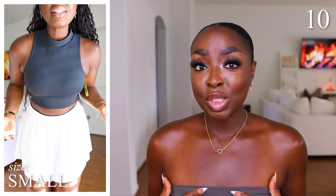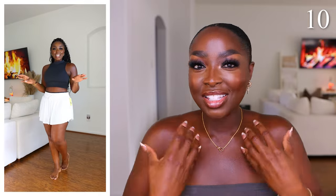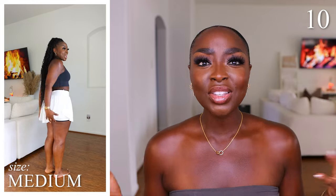This color scheme was just so cute. I love the black top — it fits so well, it's a small. It's a very beautiful thick material with a mock neck, and I love the cut of the arms. It's not your usual sleeveless crop top — there's something different and I love it. Then the skort — I love how it has black around the waist and then it's a white skort with shorts underneath. Just sexy and beautiful. I like this one a lot more than the tan color one. I should buy more colors of that top — it's really good. The skort is a medium.